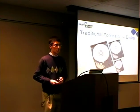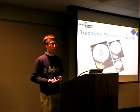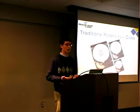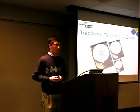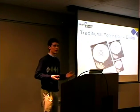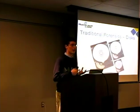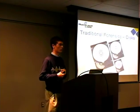Now, new technologies are making this a little bit more challenging. Full disk encryption for one. The disk isn't easily searchable. You need to find a way to either decrypt it or get access to the machine in a decrypted state. And also solid-state drives, what I'm researching now. They behave a lot differently than your regular hard drives. They're more like computers with some intelligence on the drive itself, as opposed to just a piece of hardware that's sitting there with magnetic bits on it.